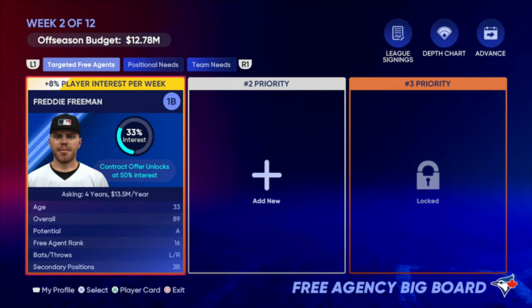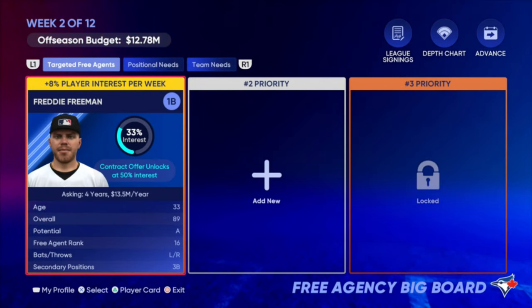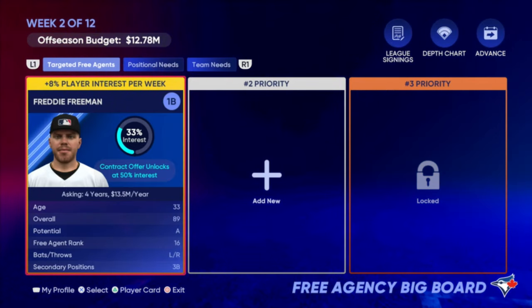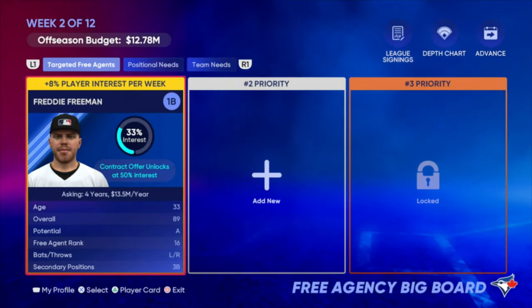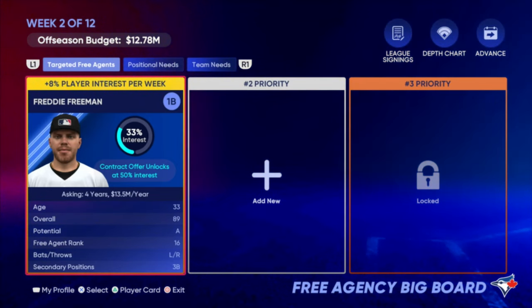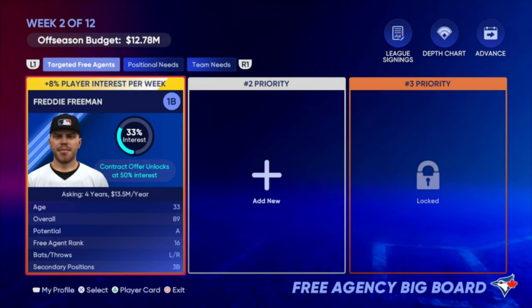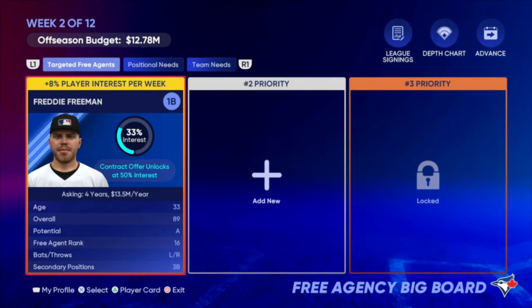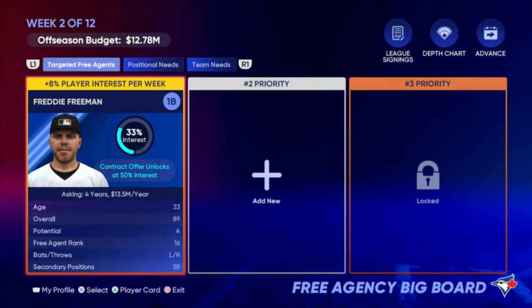Okay, so what that's telling me is he gained 8% that first week. His initial interest level in signing with the Blue Jays was 25%. Now the initial signing level is based on a bunch of different factors. It's based on age, on how the Blue Jays performed, on positional needs of the Blue Jays, and on some morale components. There's a lot that goes into that base initial interest level. So he had 25% initial interest level, he gained 8%, he's up to 33% for week two.